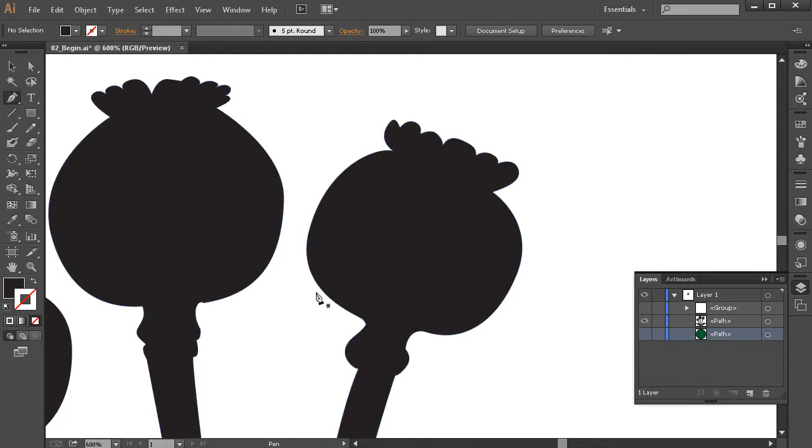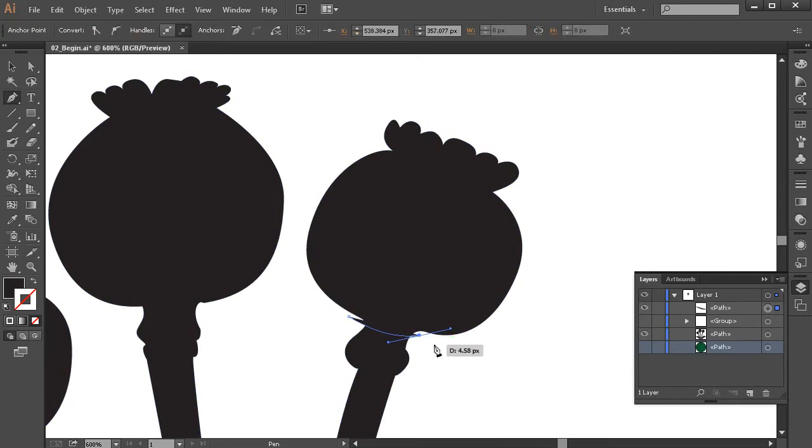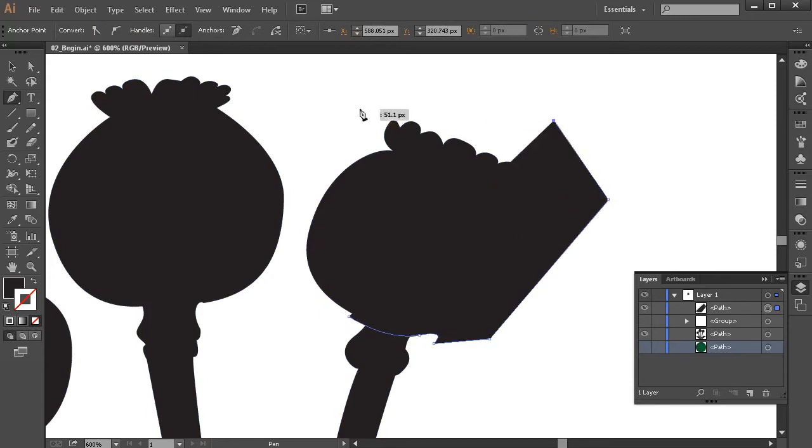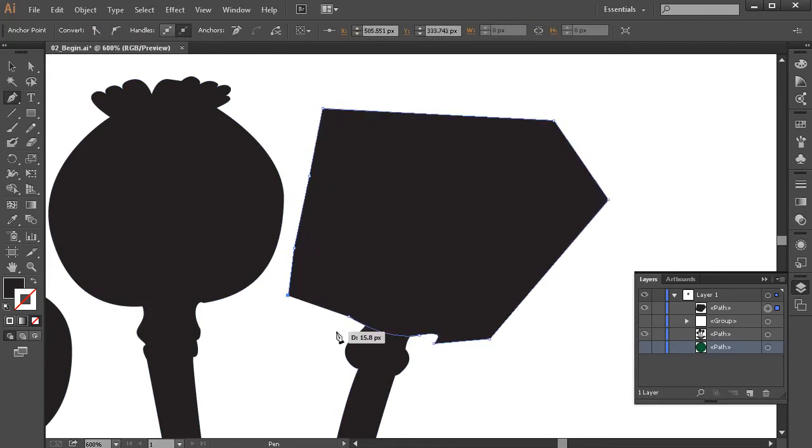So what I want to do is just left click a couple of times and kind of make a nice smooth little path there. And then I'll just draw the rest of the shape really rough, does not have to be nice, and close that. Now this area over here looks like it might have gotten onto the bud, so that's perfectly fine.